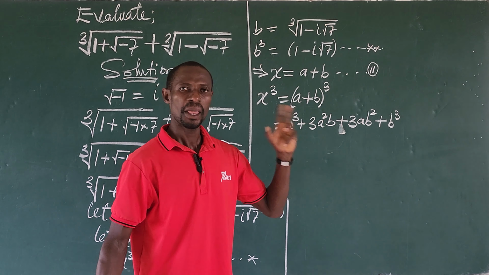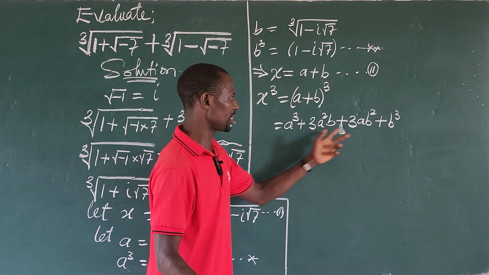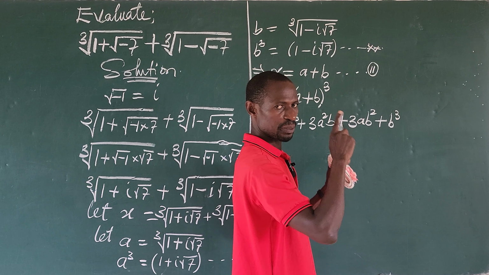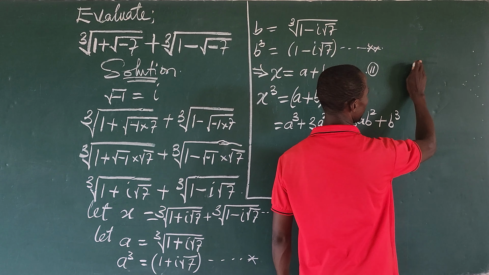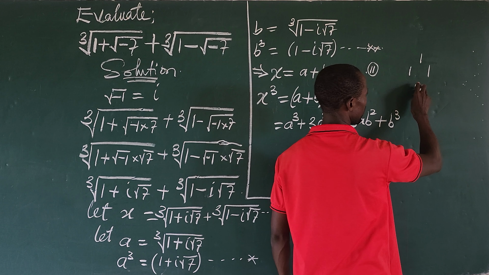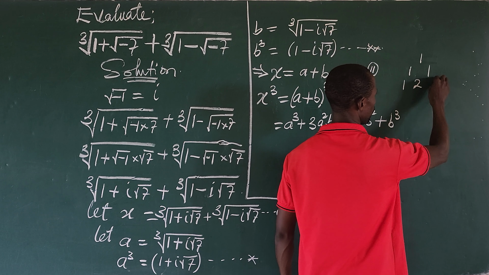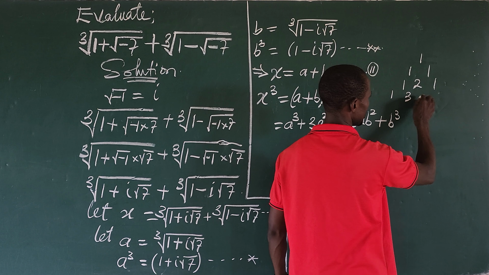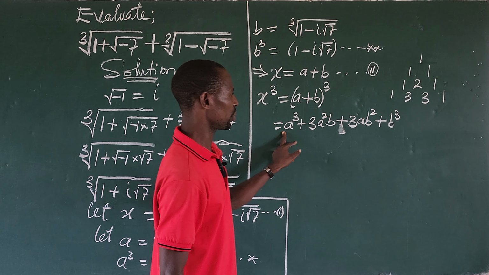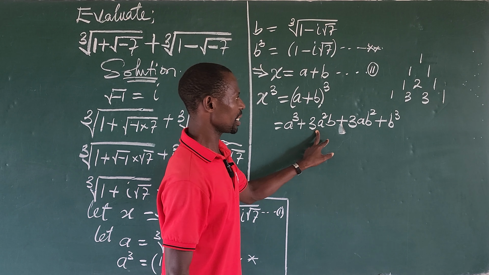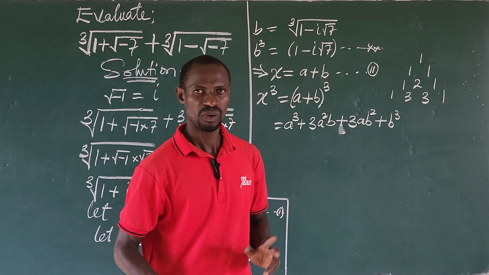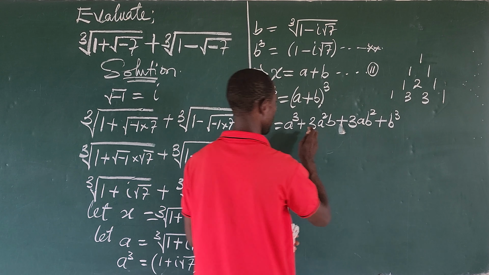I just use the Pascal diagram or triangle to get the coefficient of this. You remember that the power of every variable or every expression to 0 will give us 1, then to the power of 1 will give us 1, 1, and to the power of 2 will give us 1, 2, 1, to the power of 3 will give us 1, 3, 3, 1. We all remember this. So look at the coefficient to the first term here. It is invisible 1. The coefficient to the second term is 3, which is this 3 here, and the coefficient to the third term is this. Then that of the fourth term is just 1. So this is where I got this coefficient from.